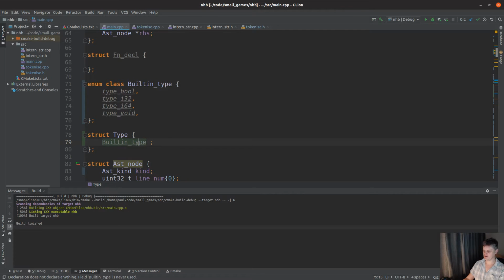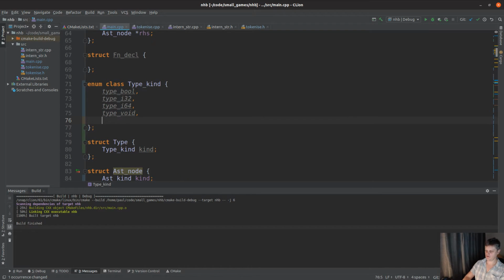That doesn't fit with our naming style, does it? Kind. Everything should be a kind. Type. Kind. And we can do type. User defined.